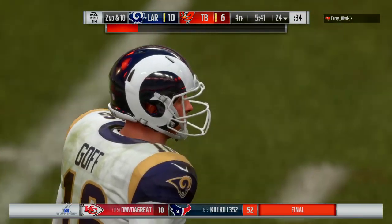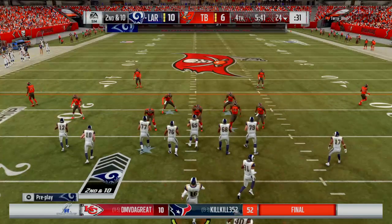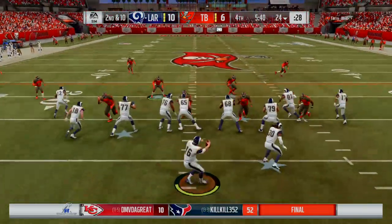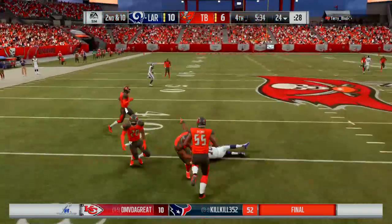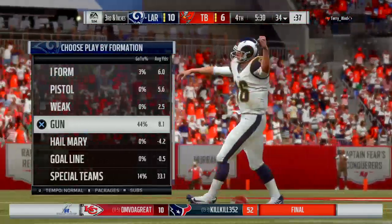A pretty good coverage there, and both of these defenses have had good coverage throughout this one. No doubt about it, and in today's NFL, where we're used to a bit more scoring, this feels almost like a well-pitched game in baseball on both sides, where the tension continues to build. Who's going to make the big play? And give him 10 that time as he was able to get away from the pressure and get a nice gain.